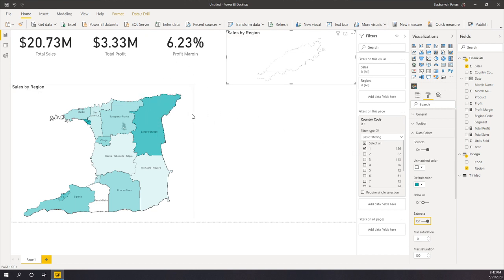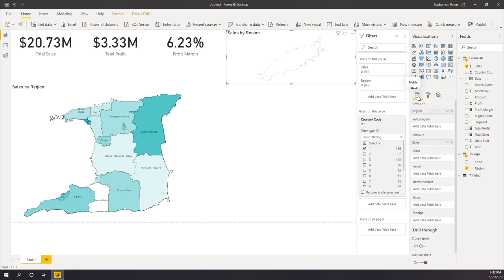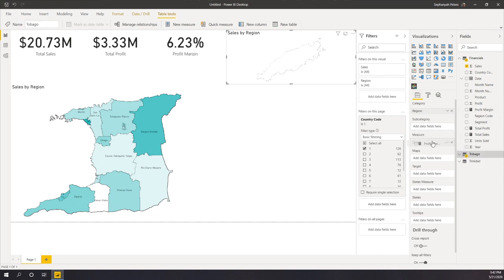Now, say for example we wanted to measure these regions by profitability, then we do it differently. I'll click on sales, and instead of having sales by region, I'm going to come back to my fields and change my measure from sales to profit margin. Alright, so you see Tobago got some color, which means that Tobago's profit margin must be quite good.